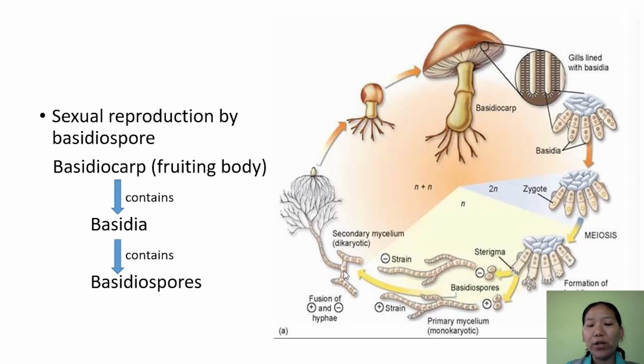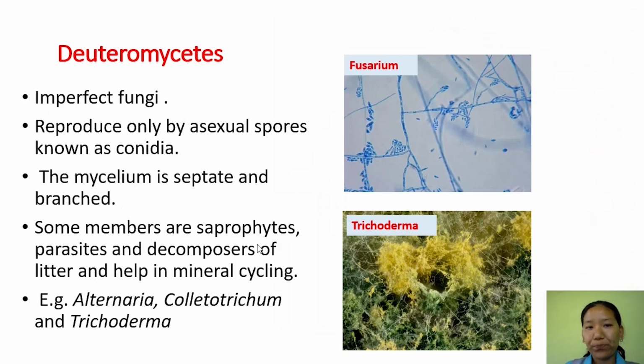Plasmogamy is the fusion of the cytoplasm or protoplasm, but the nuclei remain intact, they do not fuse. Such a stage is called the dikaryotic stage, and it will germinate to produce mycelium, and then they give rise to the fruiting body. When this fruiting body matures, only then will these two nuclei fuse. So these are the steps in the sexual cycle of basidiomycetes, wherein they produce a sexual spore called basidiospore.